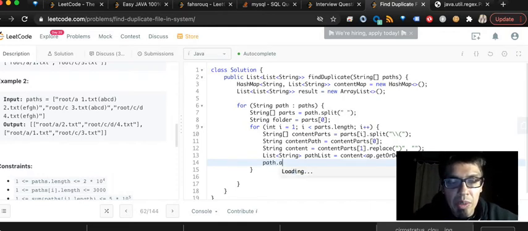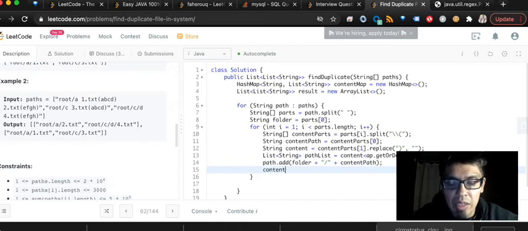Then I'm tasked to add the entire folder path: the folder plus a slash plus the content path, which includes the file name, for each element of content that I discover while iterating through this loop.